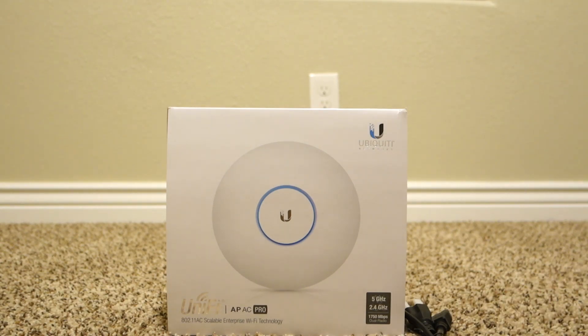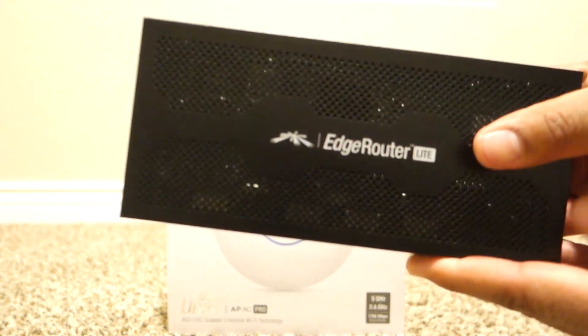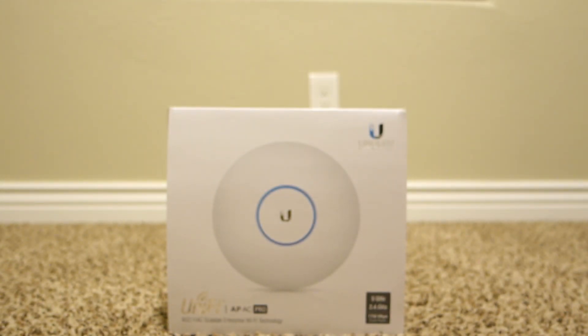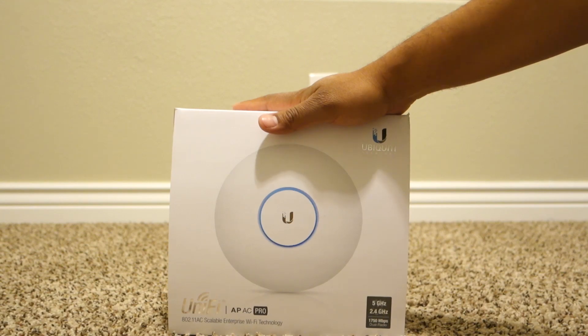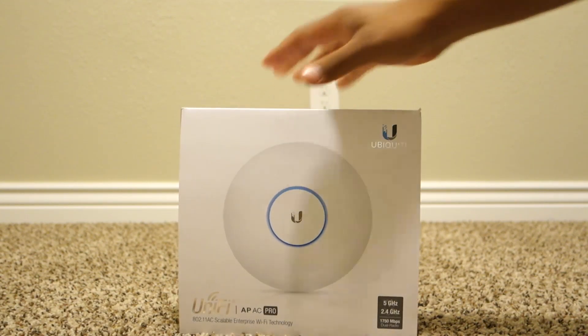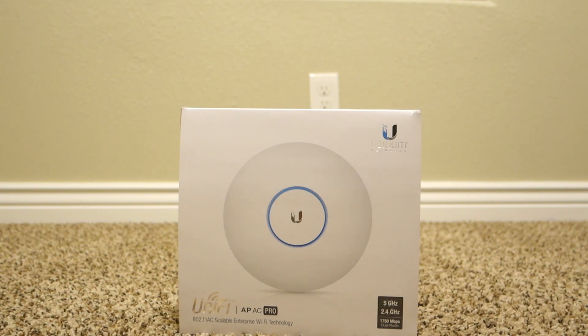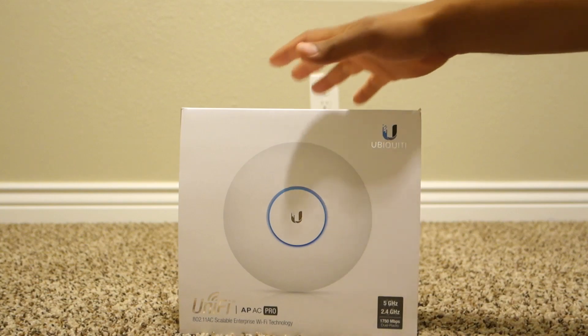With this one here, this is what I'm going to use for my Wi-Fi. For the people that don't know, my Edge Router does not have Wi-Fi — this is purely routing. This is going to be my Wi-Fi, where I connect all my portable devices like my iPhone, iPads, wireless laptops, and things like that. Most everything else I'm going to have wired to the Edge Router, since the new house comes with Ethernet jacks in every room.